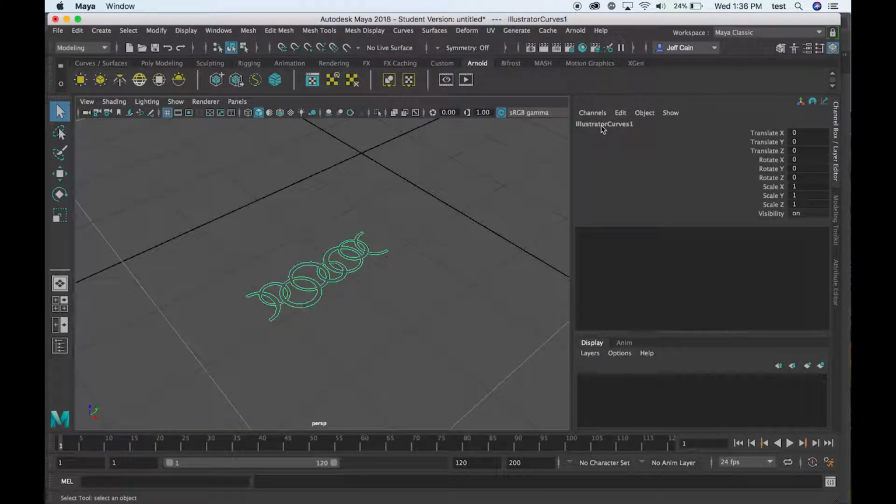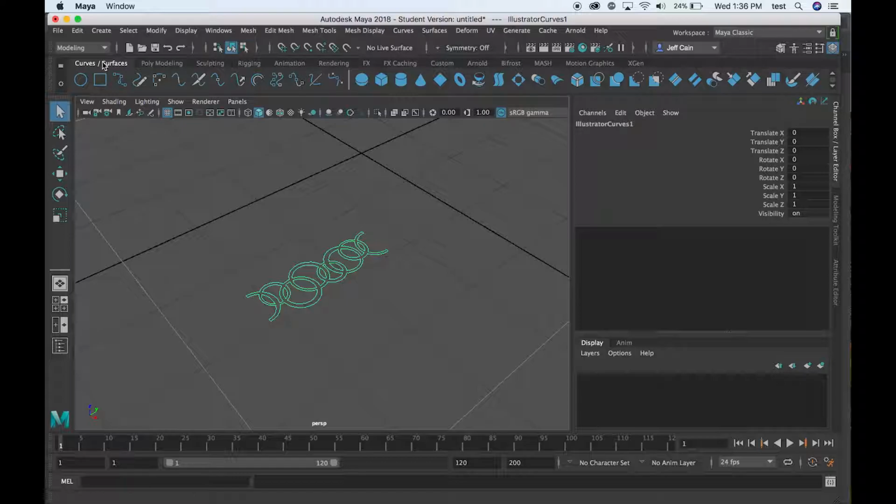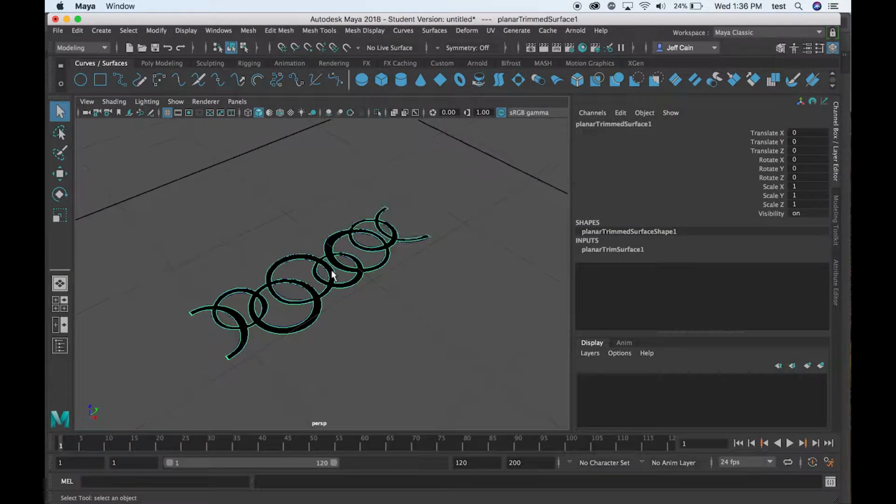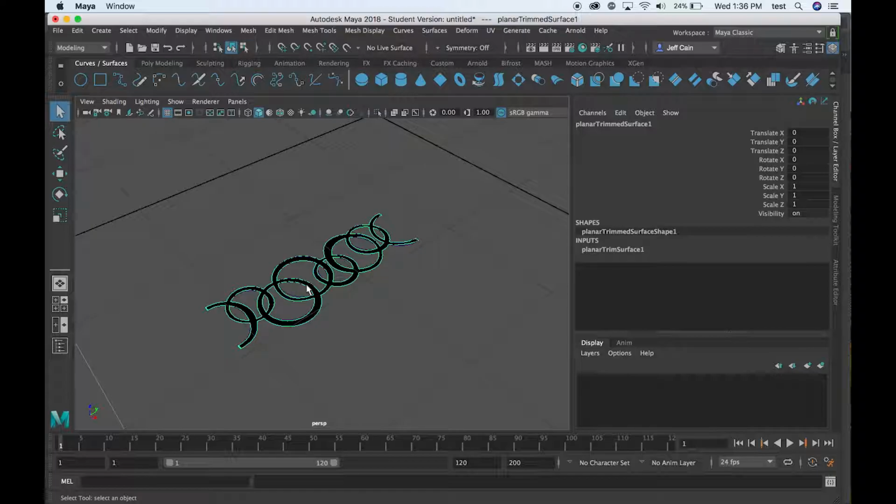So as it is a curve, if I click it, you can see these are made with Illustrator curves. So it's not polygonal. We're not going to be able to print it. It has no materiality, so we essentially need to fix that. While you have this as curves, if you go to the Curve Surfaces tab, while that is selected, as long as this is one solid object, not multiple objects, and there's a very clear inside and outside, you can take your design and press the planar effect. What that's going to do is turn that into a plane. It's going to fill it in. You can see how it's filled in now.